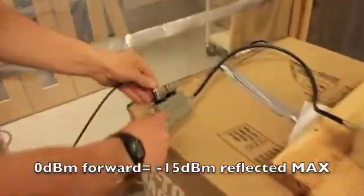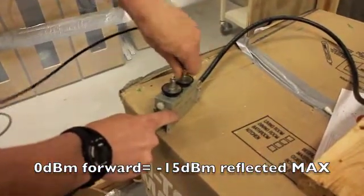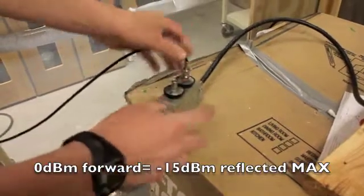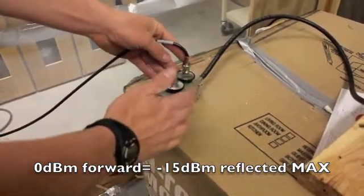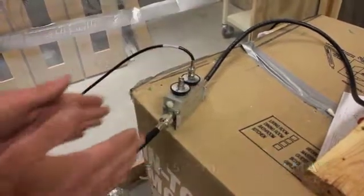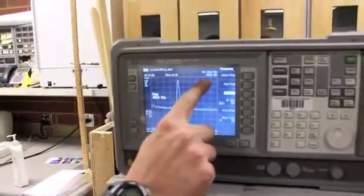and we come down here along our coax back to our dual directional coupler. Remember, we're looking at the forward power. Now we're going to hook it up and measure the reflected power. We want to have 15 dBm difference, or 15 dB difference between these two. That means that the majority of the signal is going through and not being reflected back. But we see now we're only at about 10.